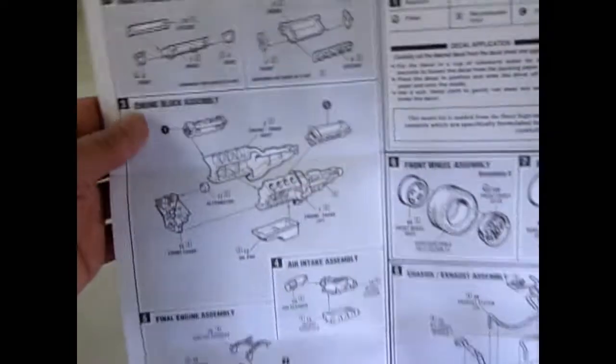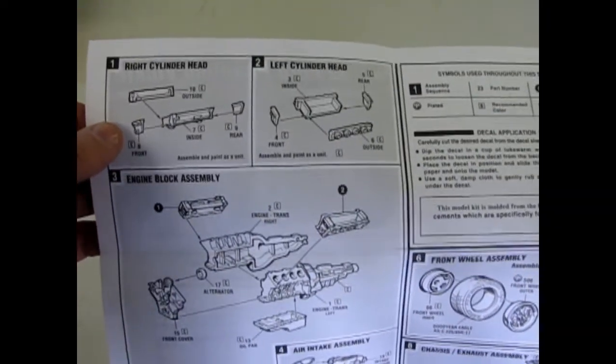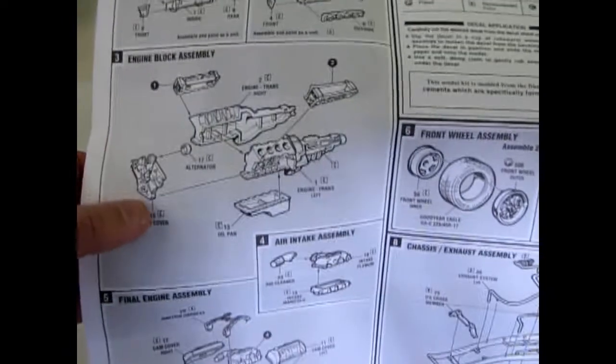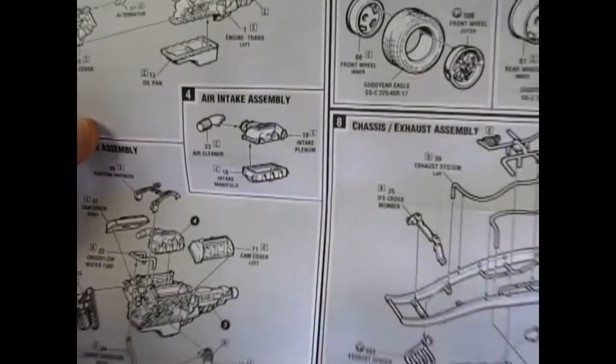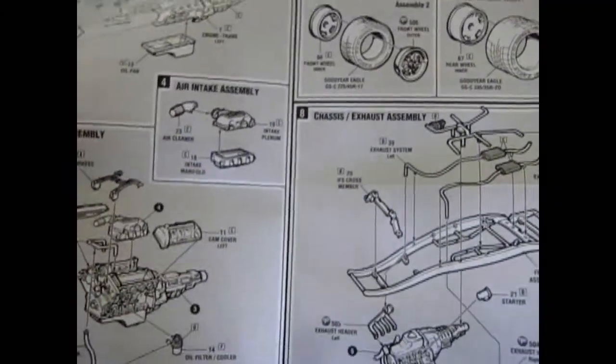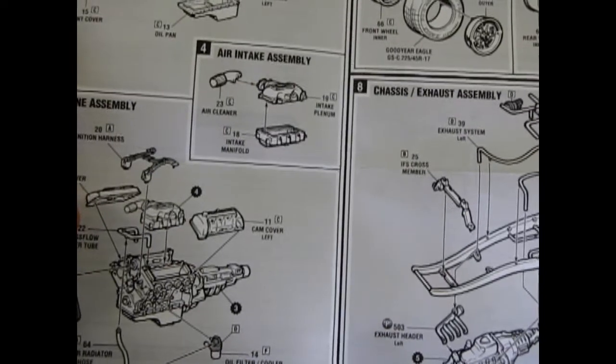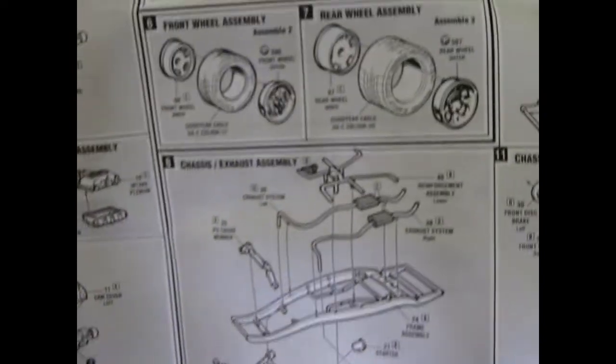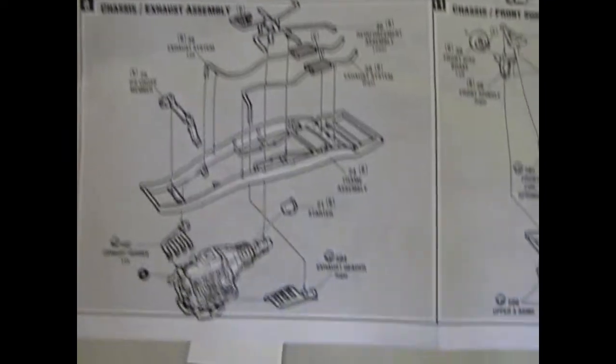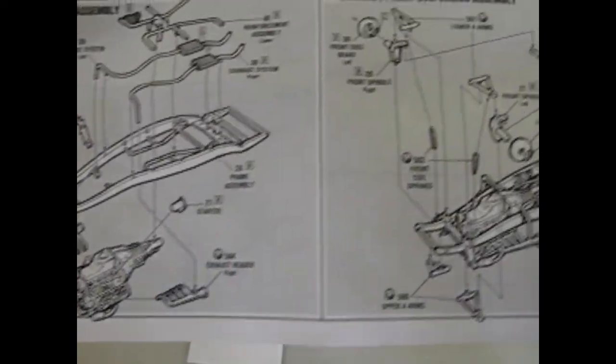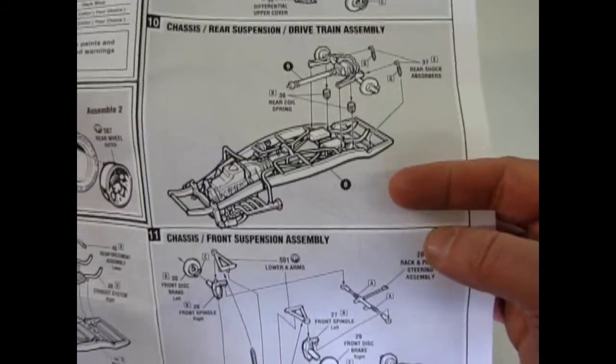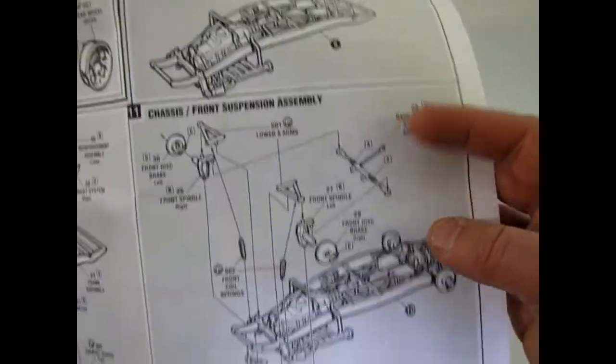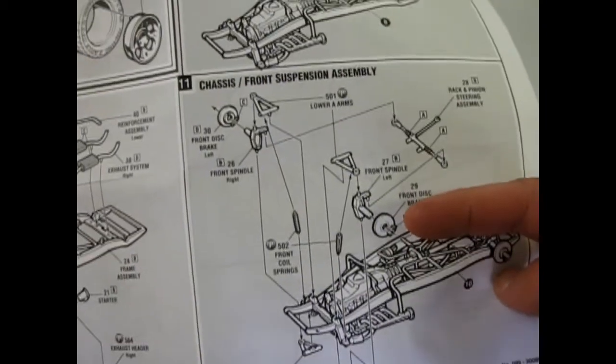Now this kit has totally a brand new engine block and everything else. It does not share any components with the other AMT 32 Fords, but it's got this really wicked modern engine with the air intake assembly. Those great looking wheels. Awesome undercarriage. And Jaguar style rear axle it looks like, or something similar to it. All independent Ford IFS suspension from the Mustangs.